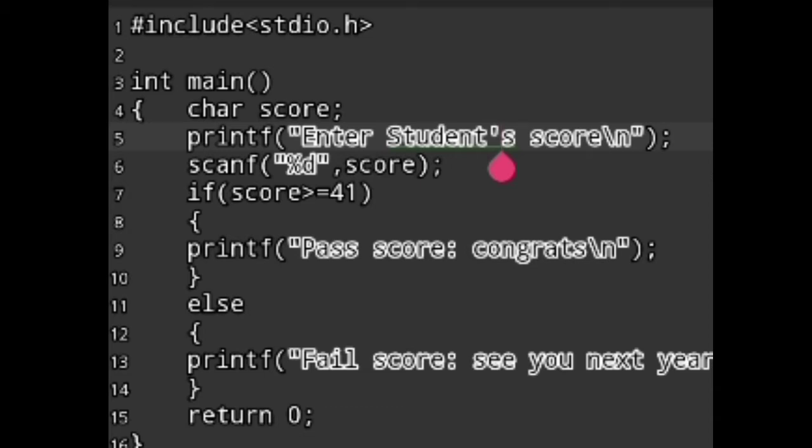So for the sixth line, when you have a scanf, of course, you have to put an address operator, which is used to read the value of the variable. So in our line 5, the user is going to input a value. So this operator is meant to read and assign this value to score, to the variable score. So we have done that. Then line 7, we have our operator, yes, greater than or equal to 41. Yes, and that's all. So for now, I believe if we run this code, it should be error free.